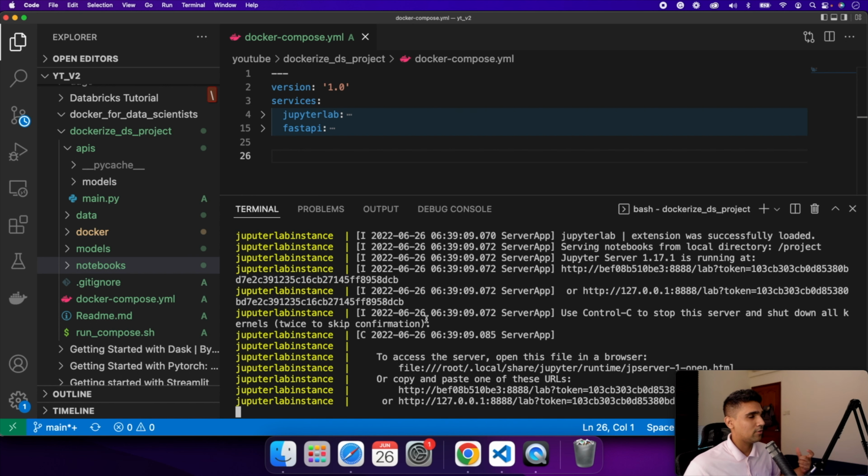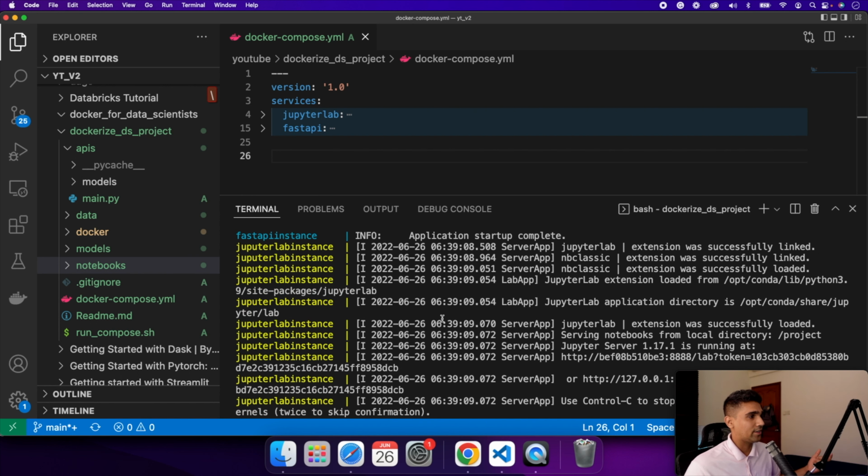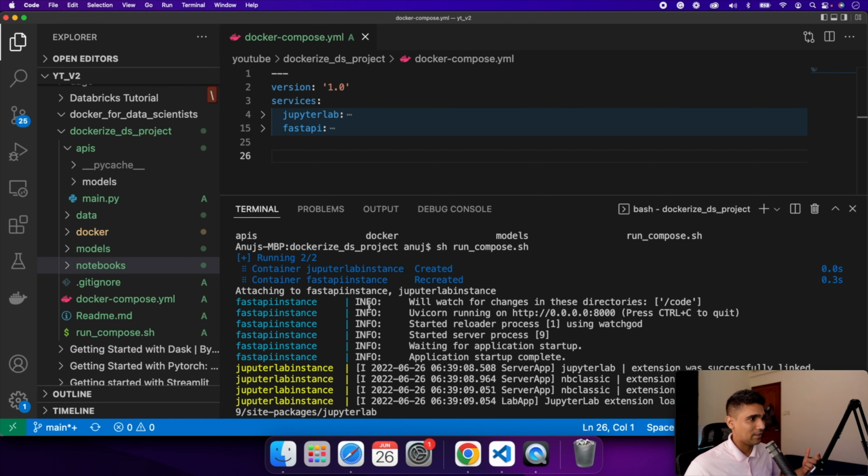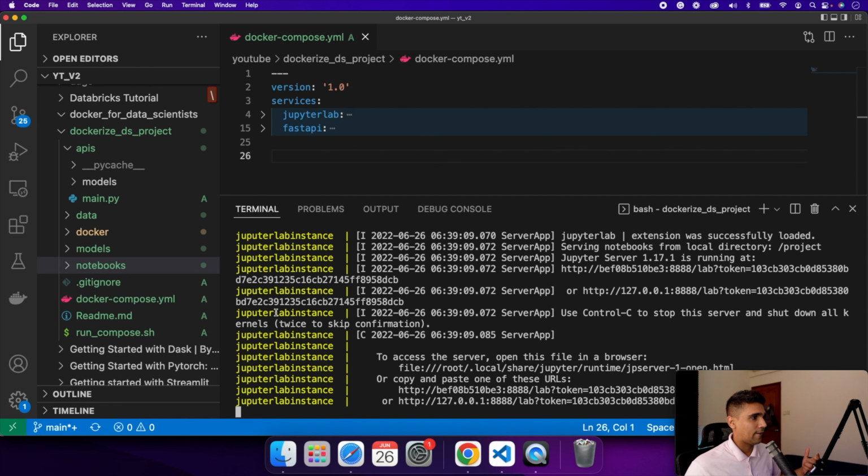All right, it looks like things are working because I already tested it previously. You can see the FastAPI instance, the APIs are up and running, and the Jupyter Lab is also up and running.